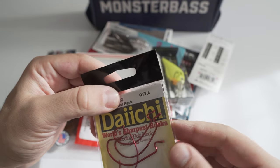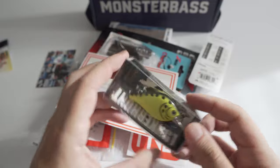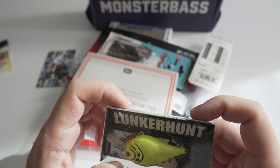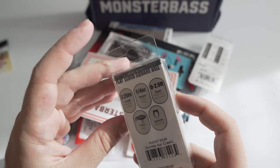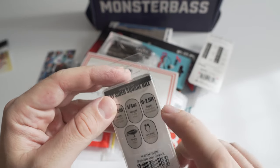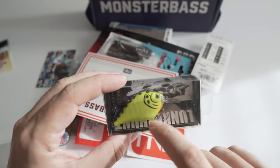Maybe three out or four out. What I do like about these is that they're kind of wider — I do like that. Next thing, looks like we got a little crankbait made by Lunker Hunt. It's a chartreuse color, the Sunrise Bark Raw, a one-fourth ounce shallow diver that dives to 2.5 feet.